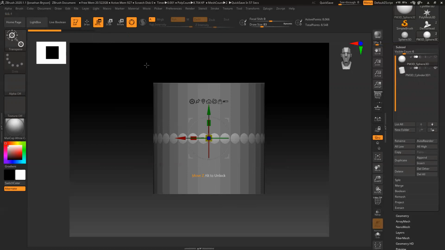Although to be fair, you really don't need to hit any more than just W, because that actually opens up what's called the Gizmo tool, which is this button right here, Gizmo 3D. Turn it on or off if you want. And this thing is a really nice little tool. It allows you to rotate, translate, and scale an object at the same time. There's a tool in Maya that allows you to do that also, so it's basically the same thing.